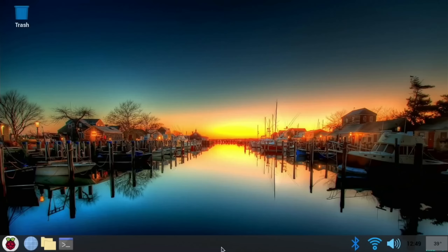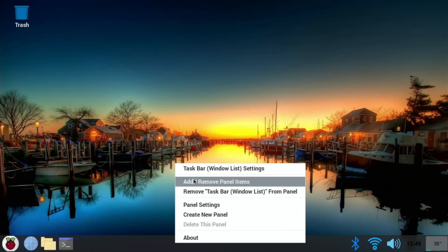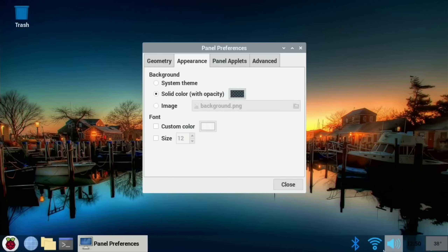This panel maybe looks a bit out of place now with the new wallpaper. You can see the little blue creeping up in the temperature monitor - that's the blue I put in, so as the temperature goes up it will start to flood up. Right click on the panel, Add/Remove Panel Items, Appearance, Color - use the picker again and go with that blue but maybe make it slightly darker. Adjust the opacity - play around with it and see what works for you. The preview shows you what it's going to look like.